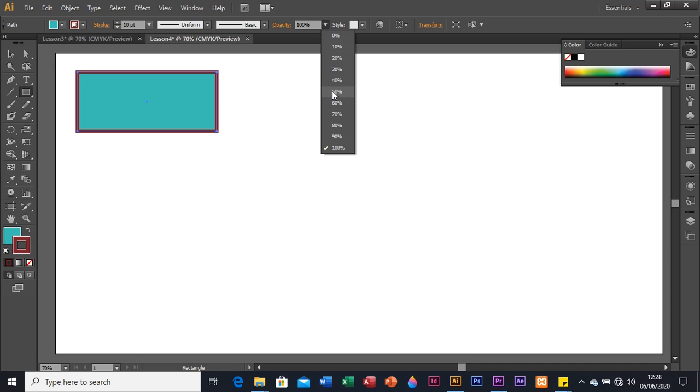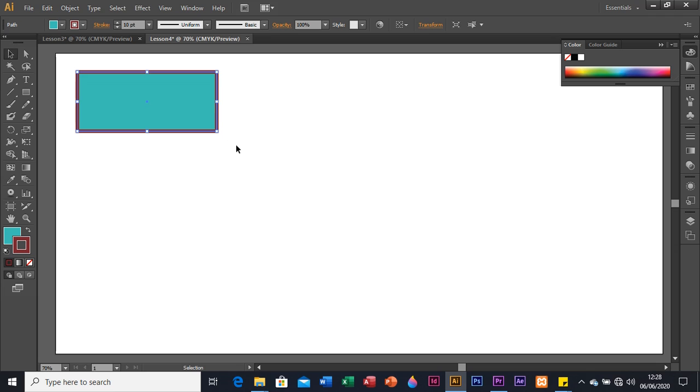You can simply select a percentage of your choice. So you can see the color of that object changes, it lightens. If I increase it back to something like 80, it becomes darker. At 100%, it will be taken back to its normal original appearance. So that is how you change the fills and strokes.